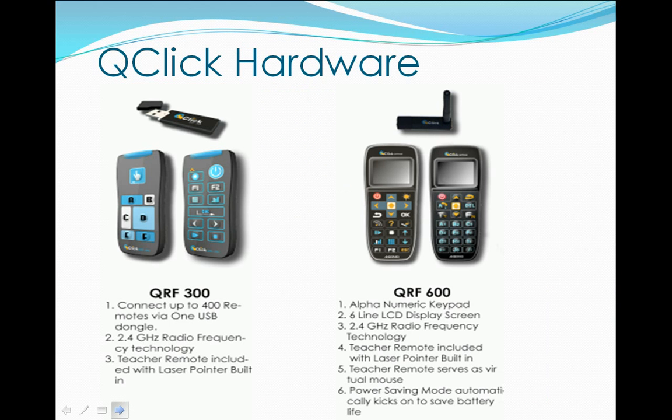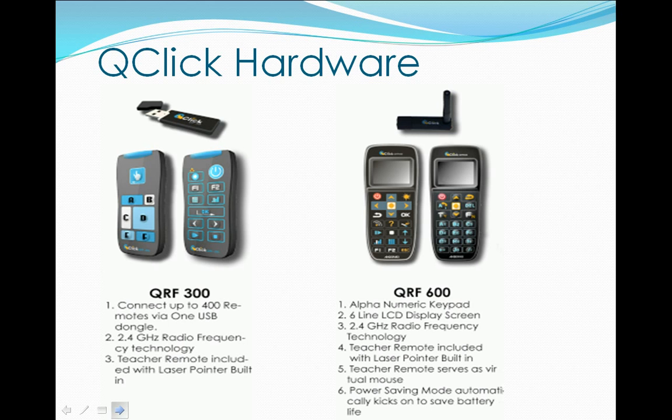The hardware has two systems currently. The QRF 300, also available as an infrared system, allows students the use of a remote control with alpha responses only. The teacher's remote control allows the teacher to pace the level of the test by controlling the PowerPoint forward and backward, allowing start and stop of the testing. The teacher can also call up a histogram, which shows how many right and how many wrong without revealing the students' names. There is even a laser pointer built into the remote control.